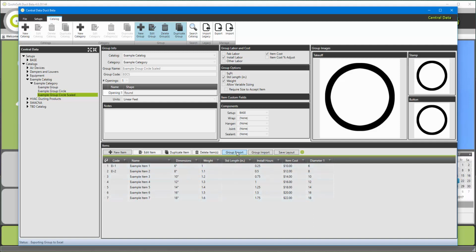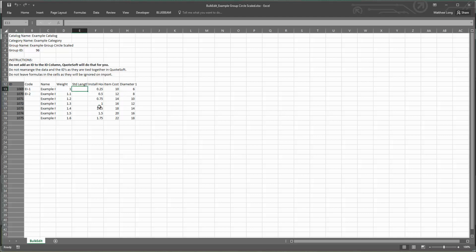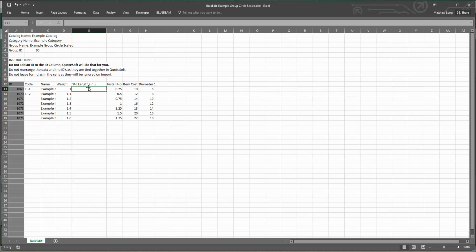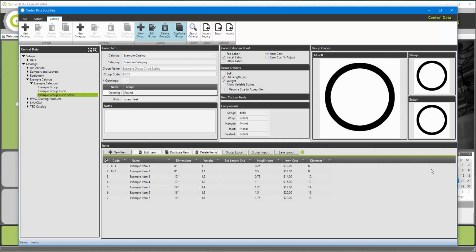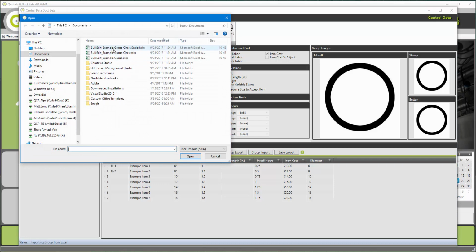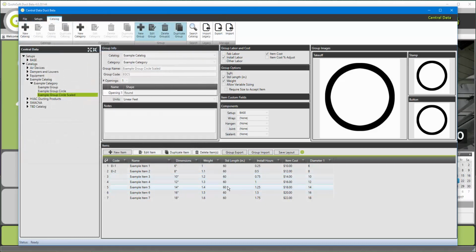Again, we're going to use group export, and now we can fill in the standard length. Say it's 5 foot of pipe. The dimensions are inches, so we're going to enter 60. Fill it down from the top to the bottom, from the first item to the last item. Close and save, and do a group import. We now have items that are available to be used in takeoff screen that we can scale, and they'll have a 5 foot standard length. Hopefully with using these 3 examples, you'll be able to better understand how to customize your catalog for your takeoff purposes.